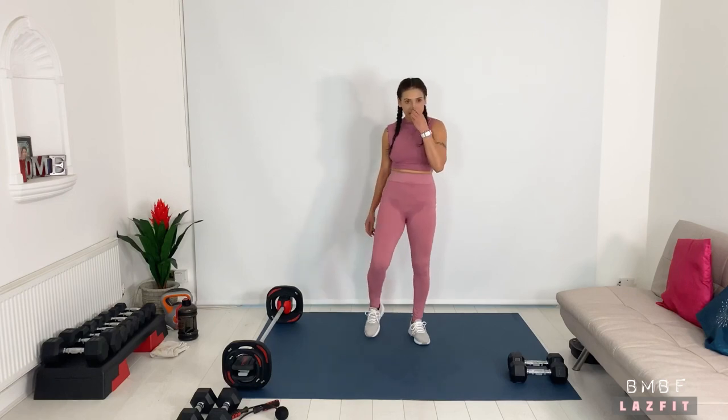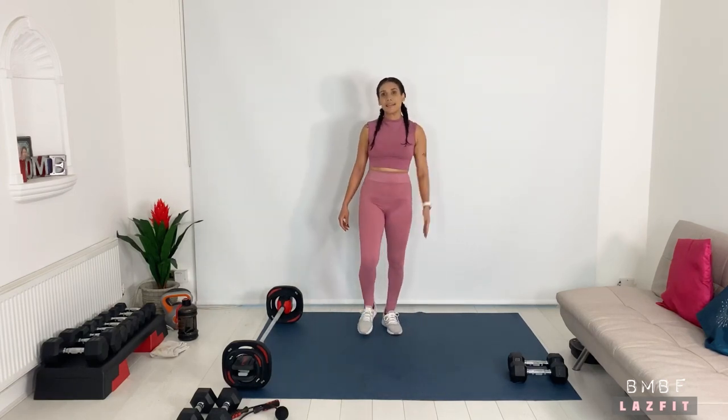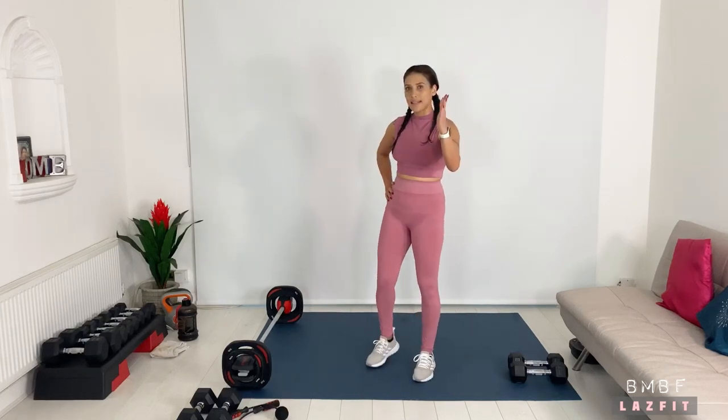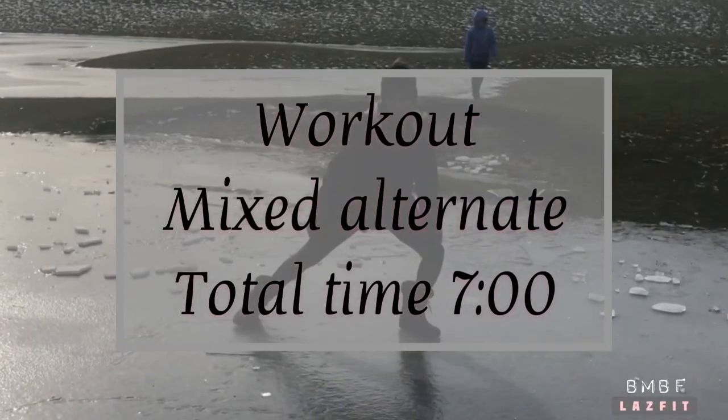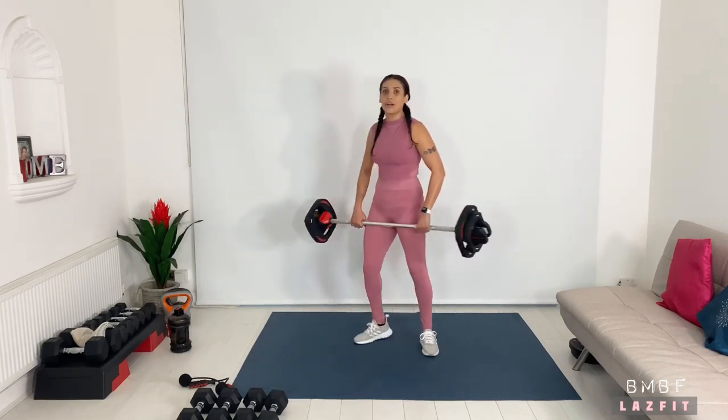Okay, listen. Time for mixed alternate. Last 7 minutes of our workout. Stay with me. So the mix alternate, 7 minutes, okay? 30 seconds each wheel. Your first one with the bar.